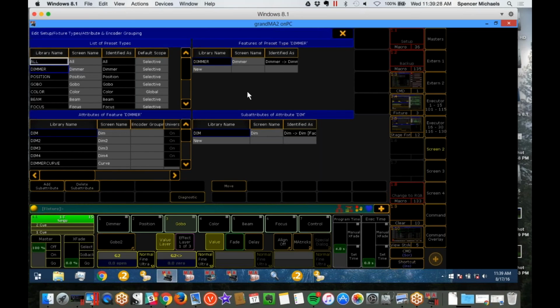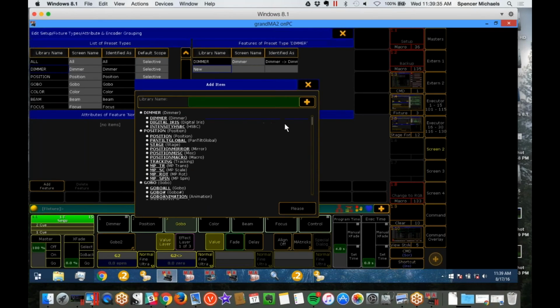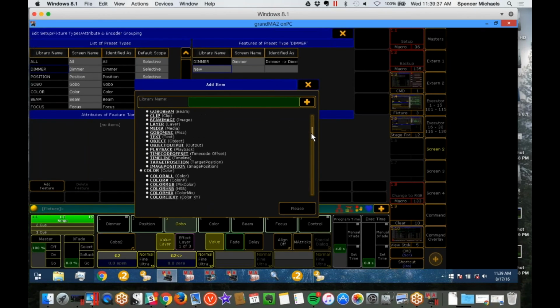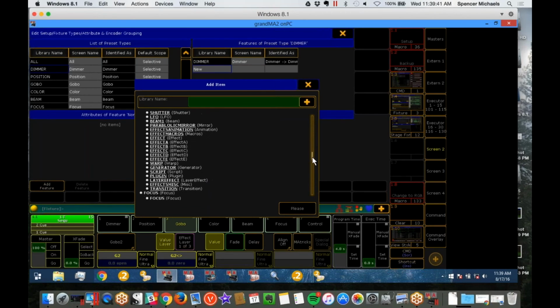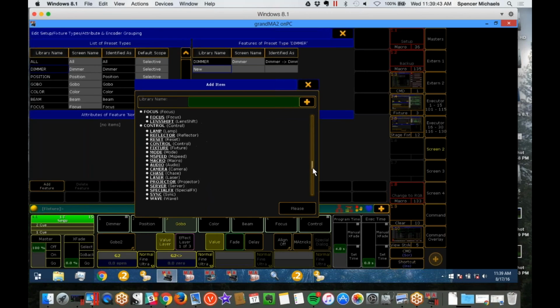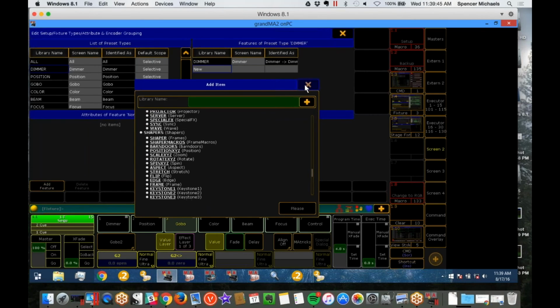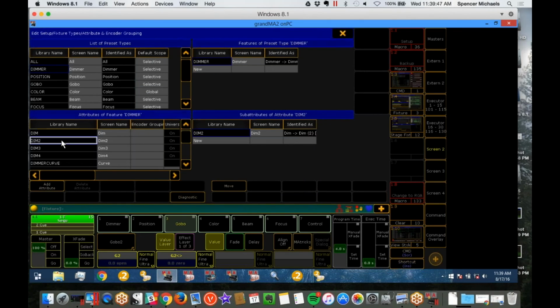There are over 1,500 unique attribute names in the Carillon database. Daunting, to say the least. And when you go to add an item, you actually see them. So when you're building a fixture profile, if you go to select the attribute and it doesn't exist in the list, Spencer showed you a way that you could do a custom one.